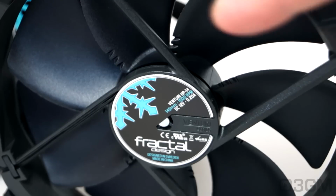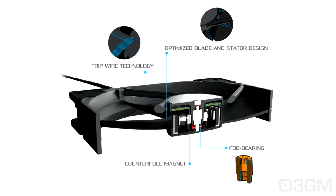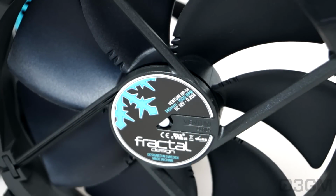They also have this optimized blade and stator design. And on this series of fans, the noise created when the blades pass the stator strut is significantly reduced by 3 features: aerodynamically shaped struts, including the wire strut, tone diffusing notches on the blade edges, and the very wide angle between the stator struts and the trailing edge of the blades.